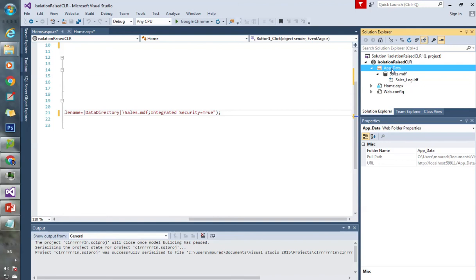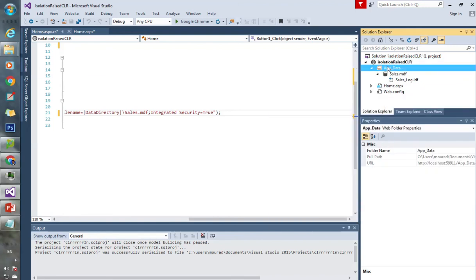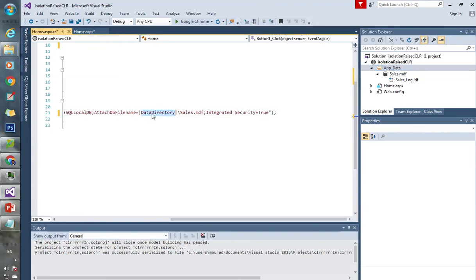Did we create it? No, we just added an object which is the database, and automatically it has been generated this way. If you remember the warning message that popped up when I told you to say yes, automatically the system will point the database to read from this data directory. It will never give any error.